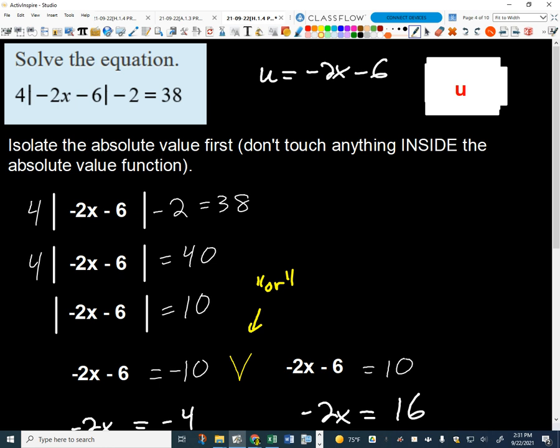What we're asking the math gods here is, by solving this equation, what value of x could we plug into this equation and get that result, right? It's a different equation if I write down 4 times the absolute value of 2x plus 6. That's going to give me different results that would be incorrect.